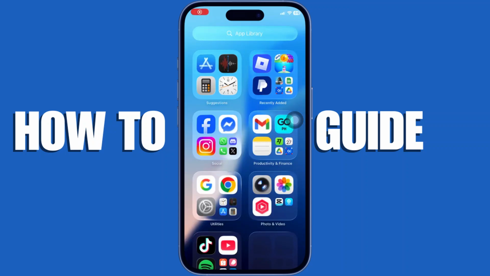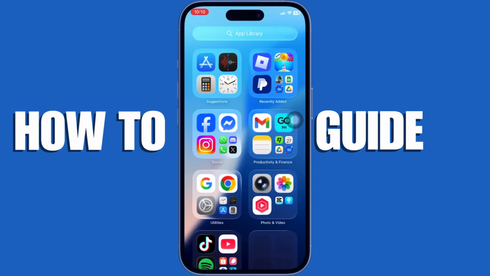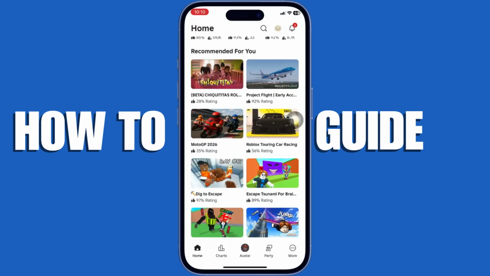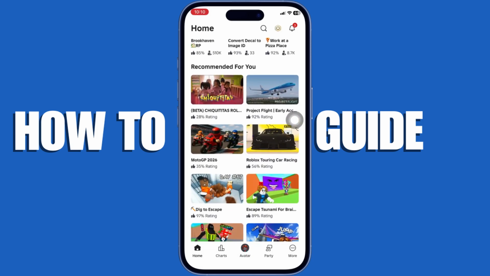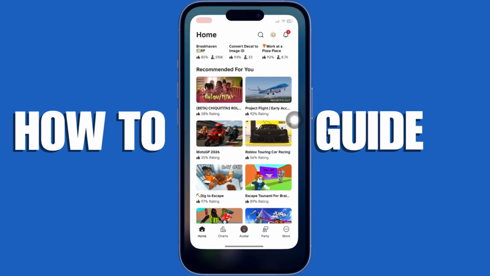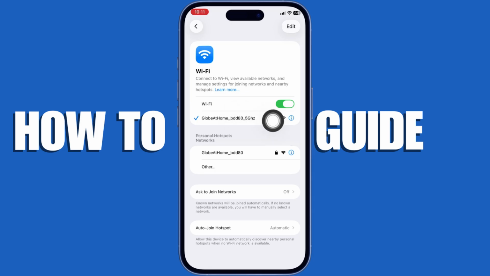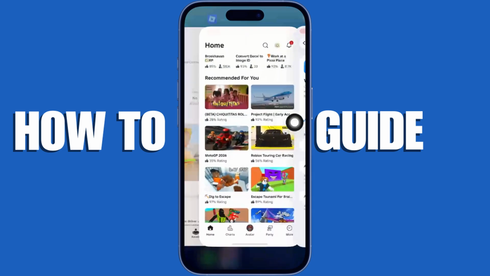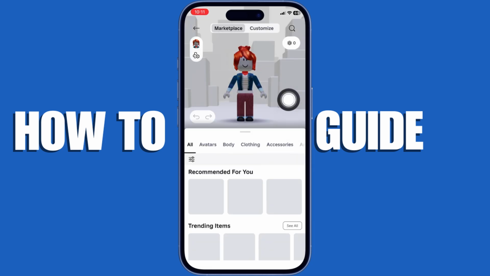We guide you through how to fix action not available in Roblox and fix can't like game in Roblox Mobile. So the first thing you need to do is checking your internet connection to ensure it's stable, then making sure you are logged in with the correct Roblox account since account conflicts often cause this issue.